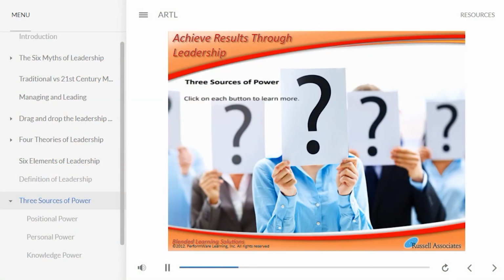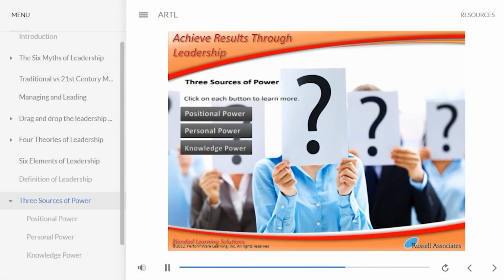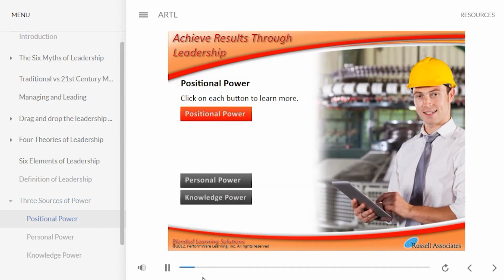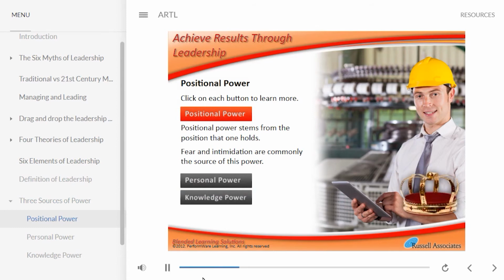There are three primary sources of power that give leaders influence and something to exchange. Positional power comes from the formal position a leader holds within the organization. Position power reflects the legal or organizational power that can be wielded as necessary and does not require a personal relationship with constituents. This power is often based on fear and intimidation. In most organizations, a leader who relies on positional power in the long term fails.